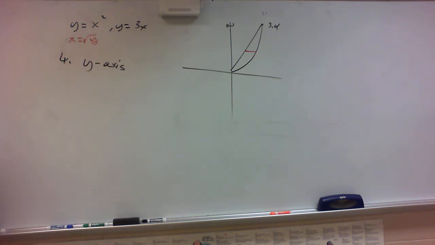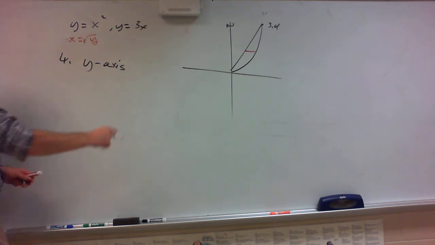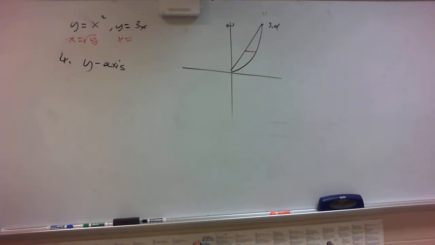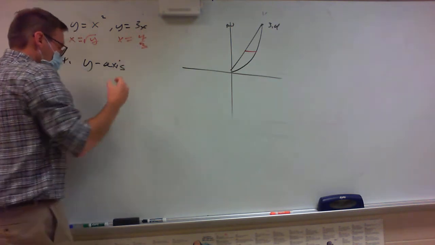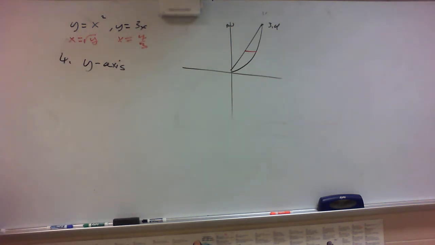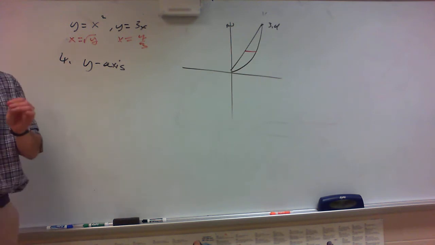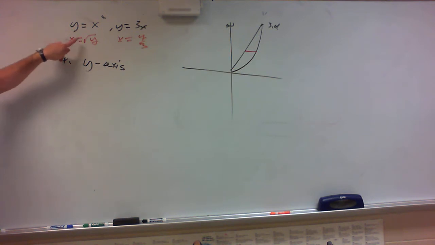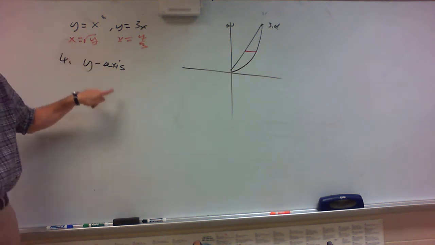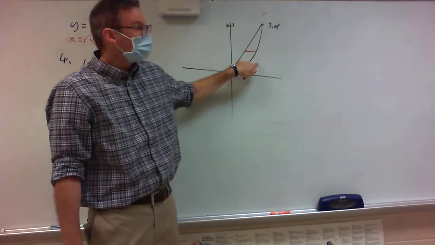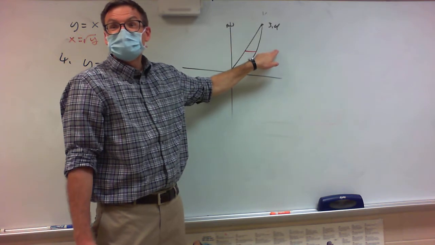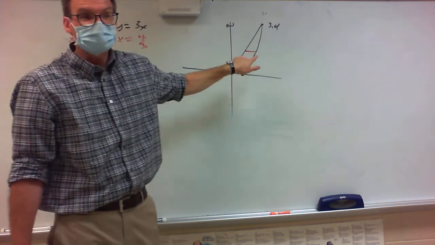Are we okay with that? When you solve for x here, what do you get? Perfect, y over 3. Every equation has 2 versions. It's got the version where it's y equals x, or the x equals y version. Like this graph is either going to be y equals x squared or it's going to be x equals the square root of y. And which one you use is determined by what kind of rectangle you drew.